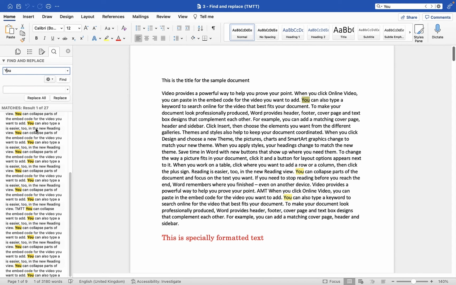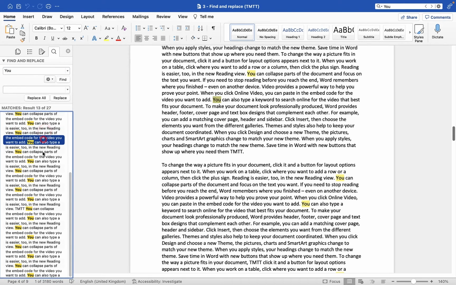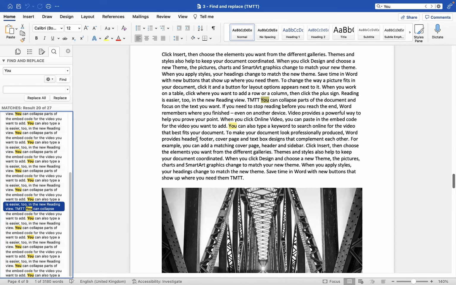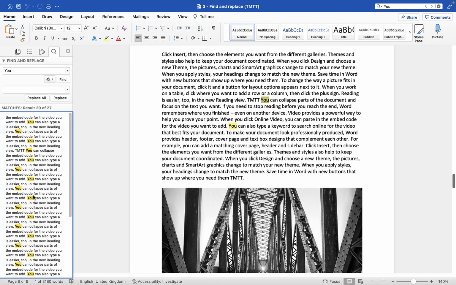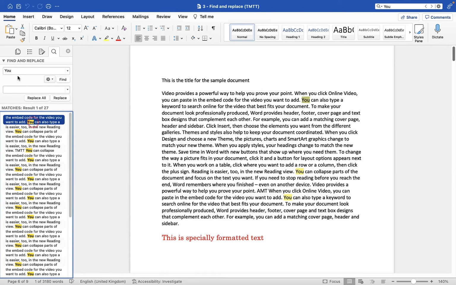And now what I can do is click through these and it will jump to the specific points within the text where that word or name or whatnot has been positioned.